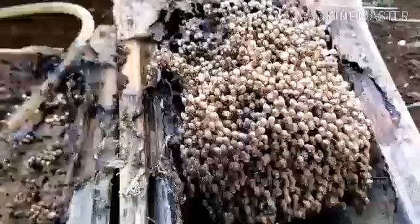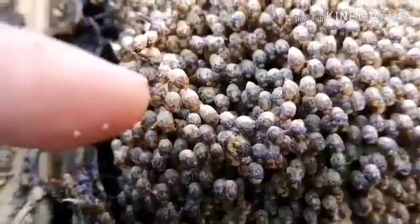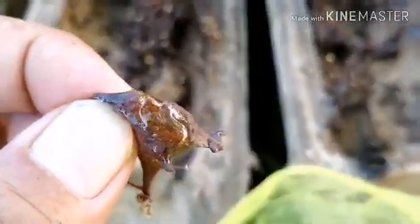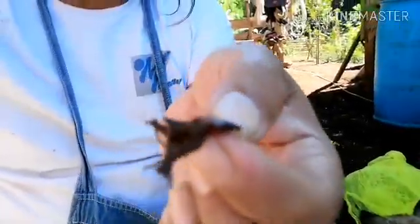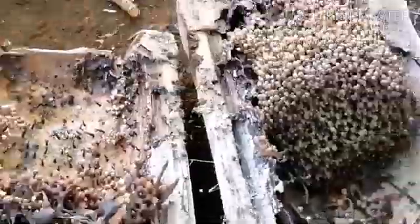We will look for the queen's egg, which is 3 times bigger than the eggs of the worker bees. As you can see, there. This is the honey. So we found the queen. That is the queen. She will be the one to stay in the old hive. Then we are going to check the eggs here. That's the queen.